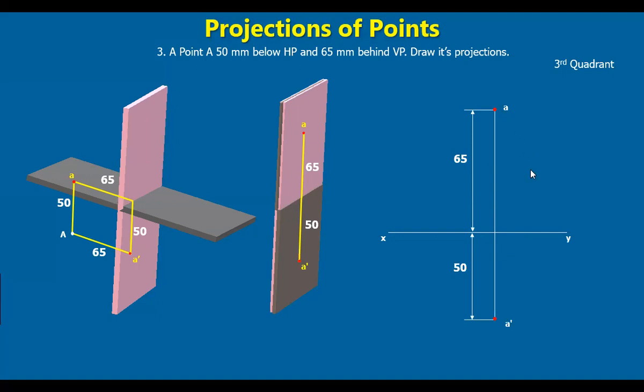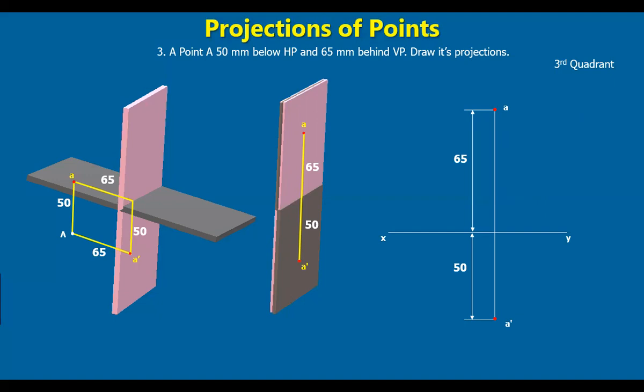In the earlier case, when the point is in the first quadrant, we get the front view above the reference line and the top view below the reference line. That means these two are interchanged, right? When the point is in the first and third quadrants. So the projections obtained here when the object is in the third quadrant are called third angle projections. But nowadays, universally, we are all following the first angle projections only.